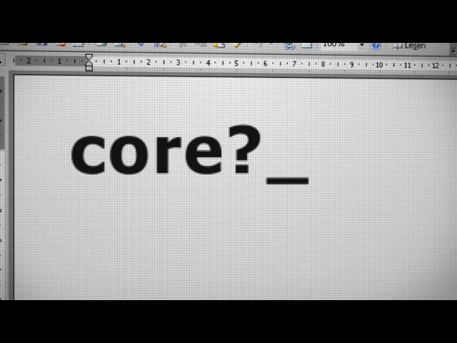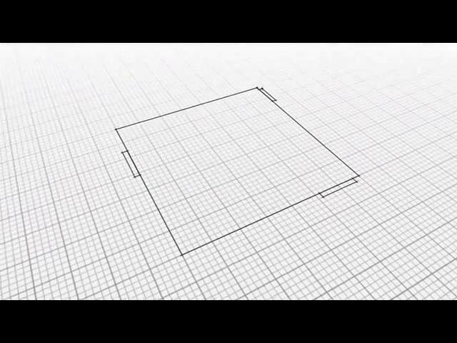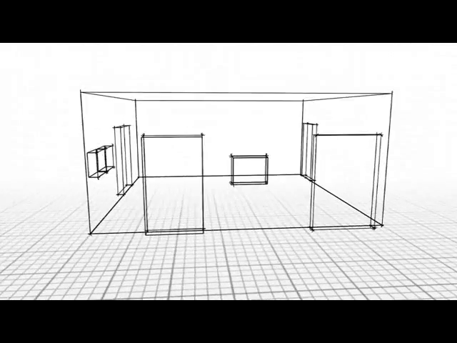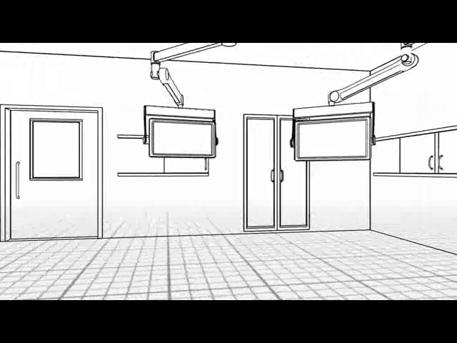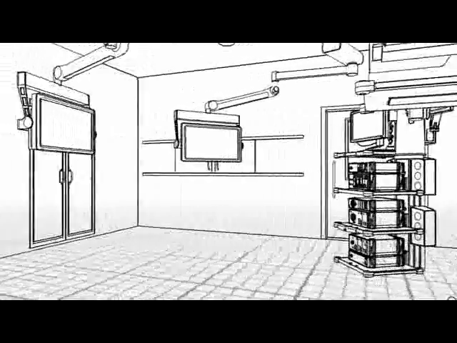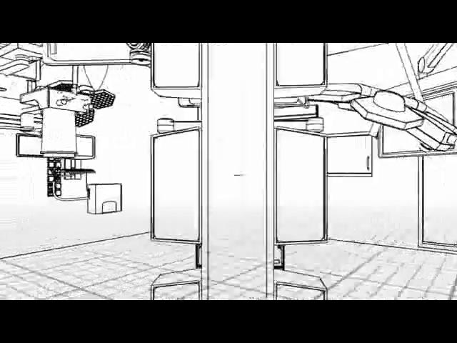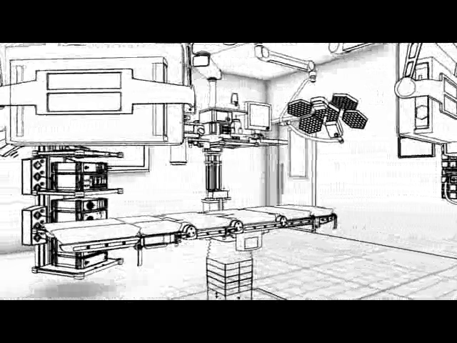What exactly is Core? Core is an integrated operating theatre solution from Richard Wolf. Expert planning based on a track record of many years of experience is used to design a working environment that is precisely tailored to your requirements. The design of the room is a top priority here in order to facilitate ergonomic and efficient workflows. However, apart from design and ergonomic aspects, Core is all about integration.